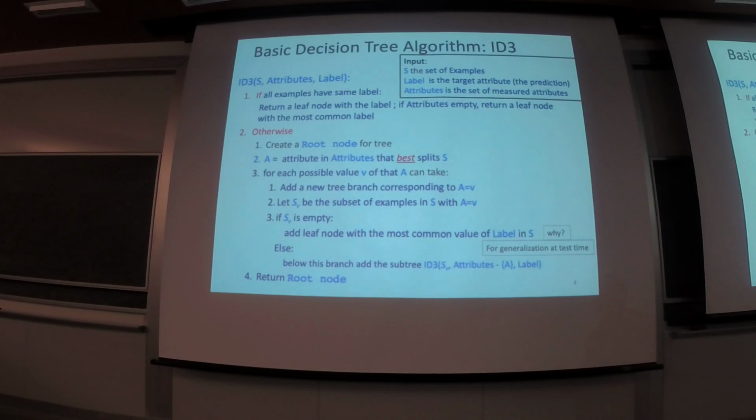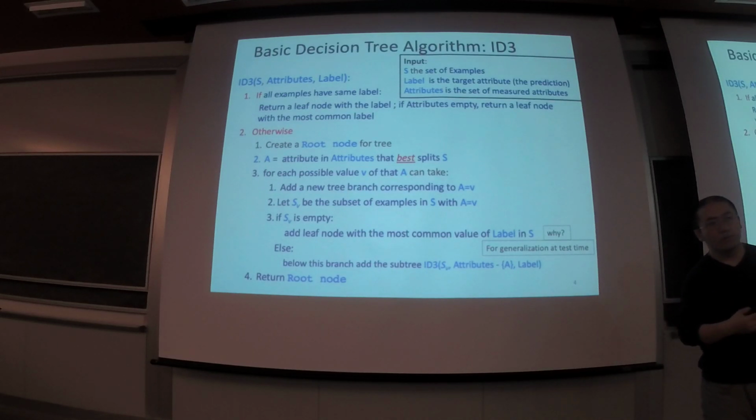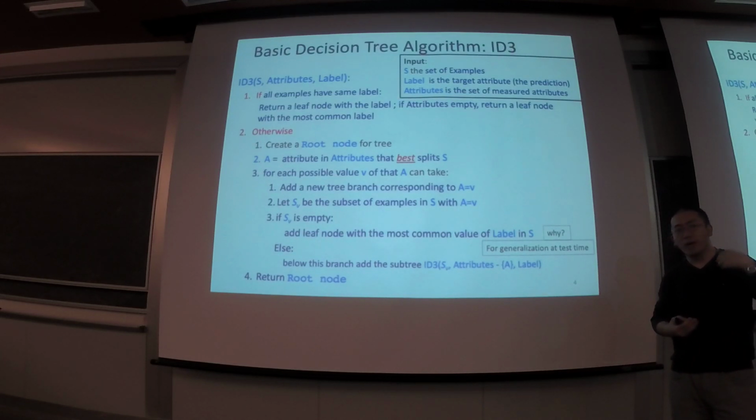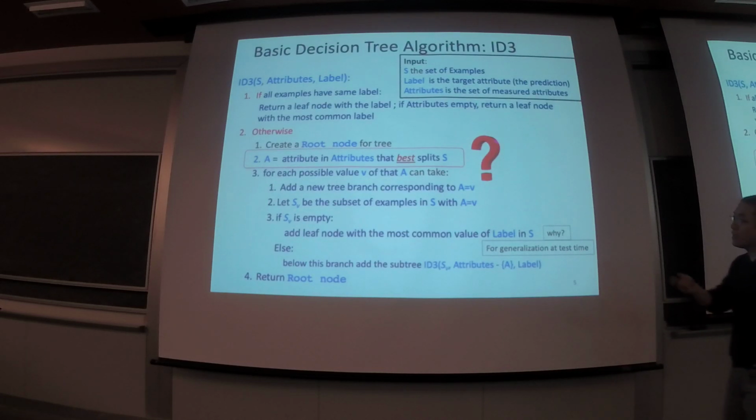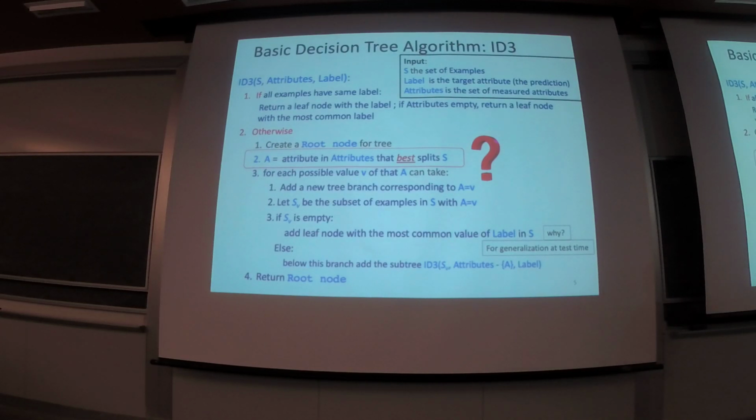this heuristic search. Every time we just choose one attribute that can increase the purity of the split data set. Because every time you perform a split, you increase the purity, you can expect that by using this heuristic, you can arrive at the leaf node as early as possible. That's the key idea of this greedy heuristic algorithm. Then the question would be, how can we select one attribute that best splits the data set S? In other words, how can we select an attribute that can lead to the largest improvement of the purity?